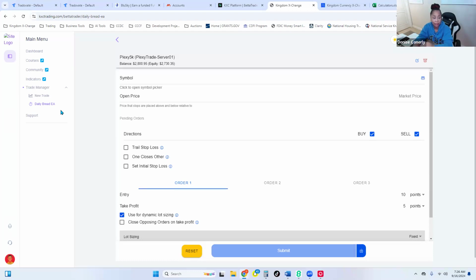Because Tradeovate is not on MT4, MT5, I'm teaching how to tweak it so you can have a tool that is almost the same as the Daily Bread, called a bracket order. Yeah, I had read about the bracket order. I saw you do it on one of the trades. Yeah, you could do a bracket order, and it's kind of the same. They call it an automatic trade manager, an ATM, and Tradeovate has ATMs. That's what I'm going to teach on.